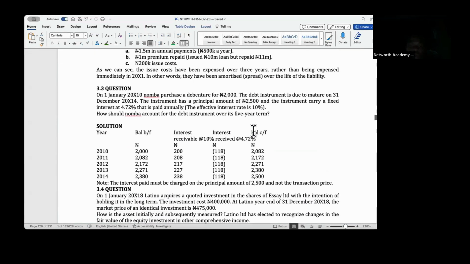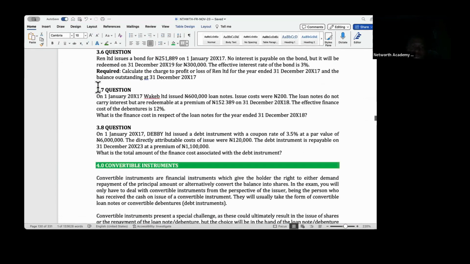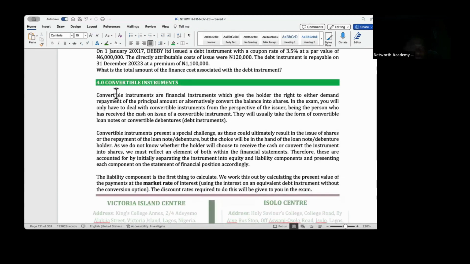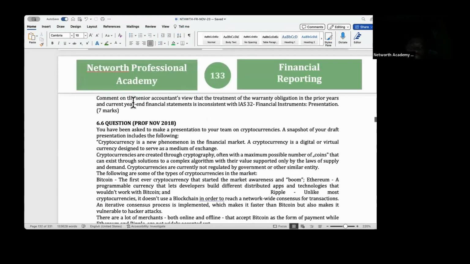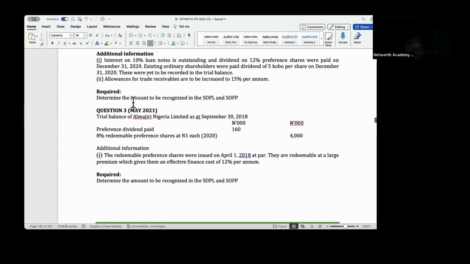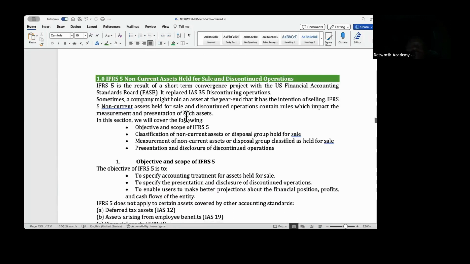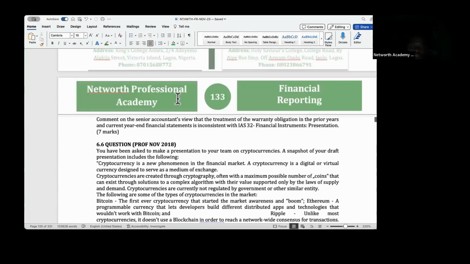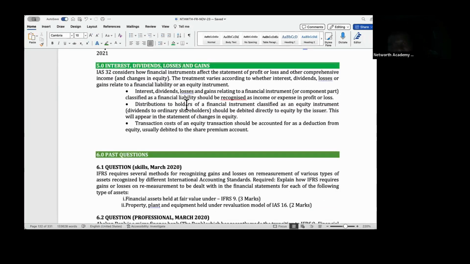Okay. So I'm going to stop here for today. Next week, we're going to solve these practice questions I have here. And we are also going to start with convertible instruments. Then on that note, we'll finish up this one. Then we'll look at some of these questions also, just to practice how it is tested in the exam. There are 2 topics I jumped, IFRS 16 and also IAS 36. So next week, we're going to start either of them, and move as fast as possible.